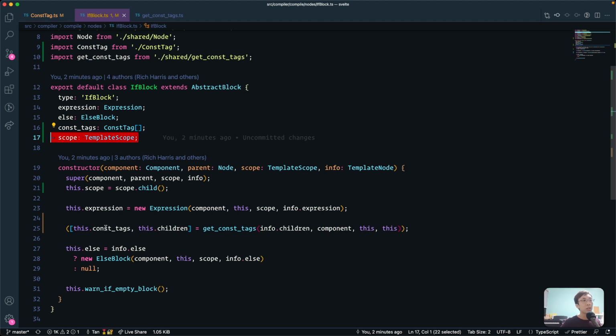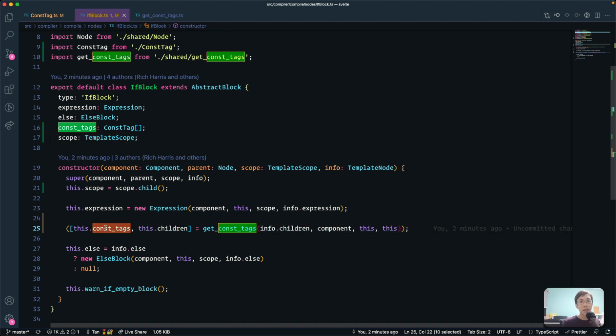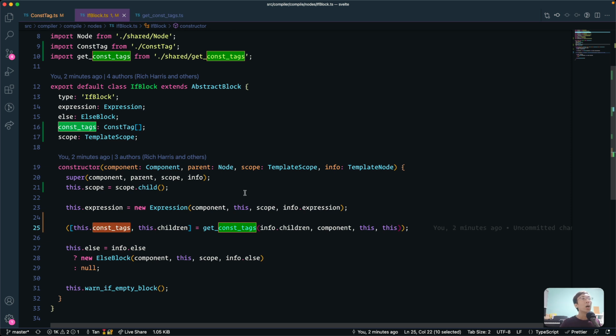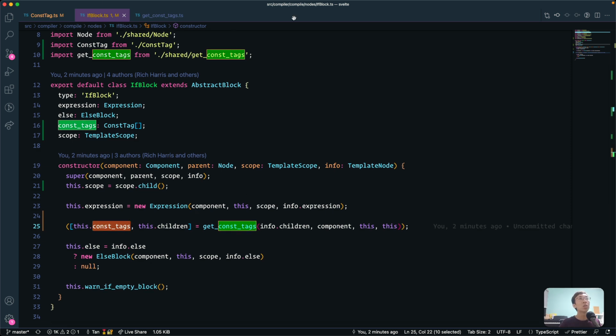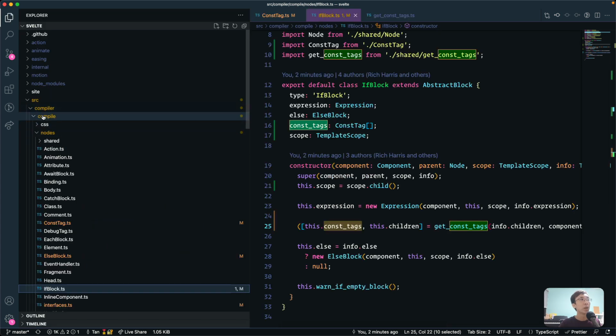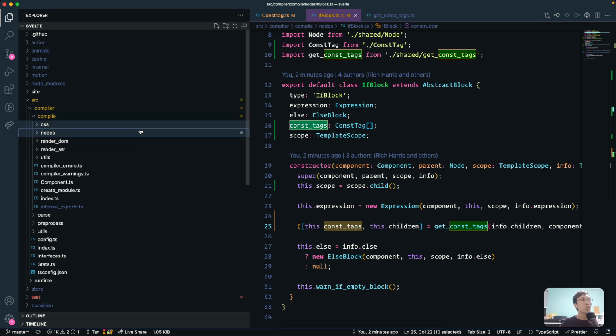But we extract it out as a separate array called the const tags, and we handle them separately, right? So here we make changes to the compiler compile nodes folder. This is the base AST for Svelte components, right? So we make changes on here, extracting const tag and stuff like that.